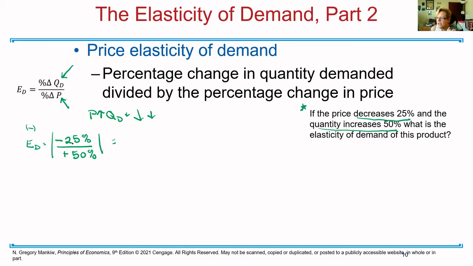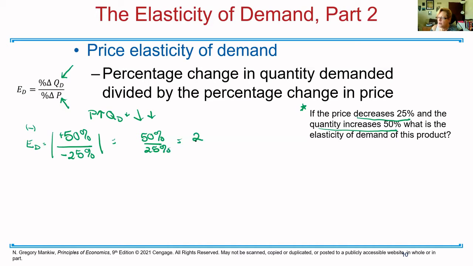Okay, so we have, oh, you know what? I just flipped these. I want to read carefully, right? I should practice what I preach. Get rid of that. Okay, so I get all excited about writing and then I forget. Okay, so percent change in the quantity demanded is 50%, right? And percent change in price is 25%, taking the absolute value. So we have 50% divided by 25%, which equals 2.